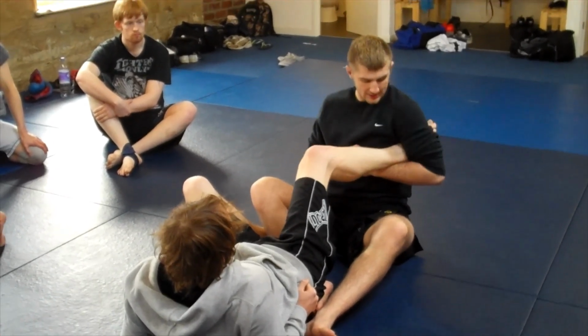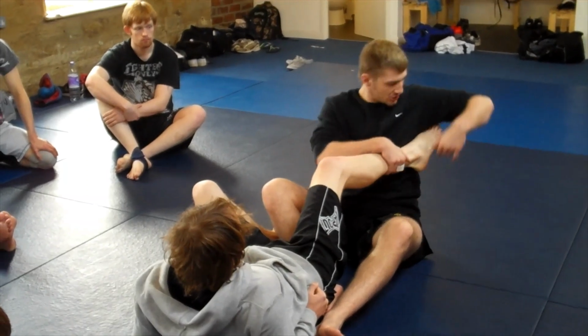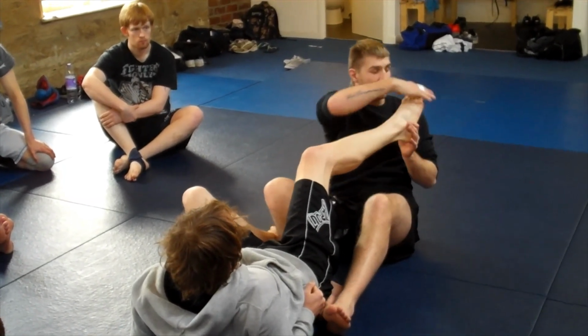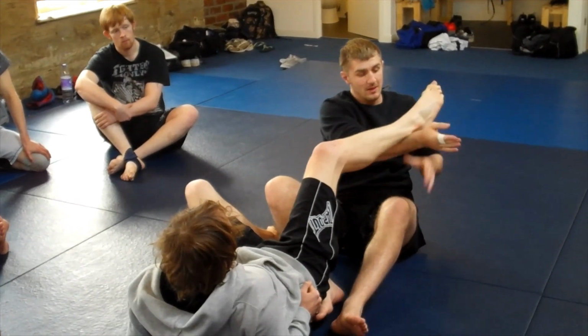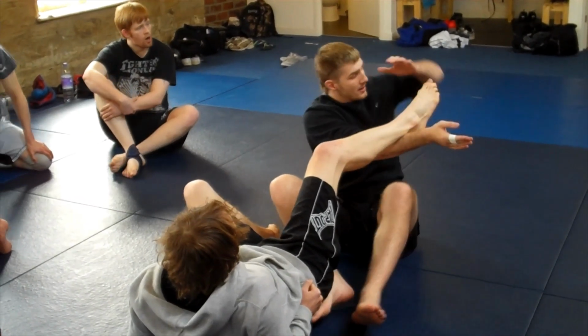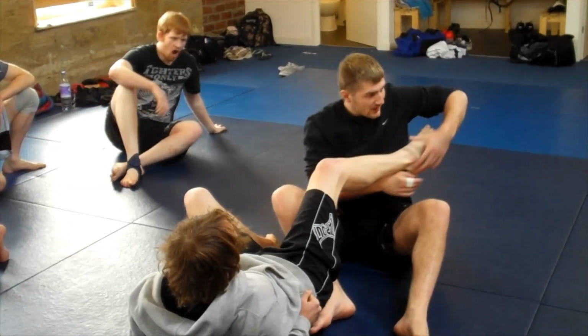Once I get that, I need to go elbow down to trap it, and I need to shrug my shoulder back. That makes sure that the back of my shoulder is pushing his toes down. That's what I want. So the effect is my blade and forearms going that way, and my shoulders going that way. And that's what's going to snap his ankle.